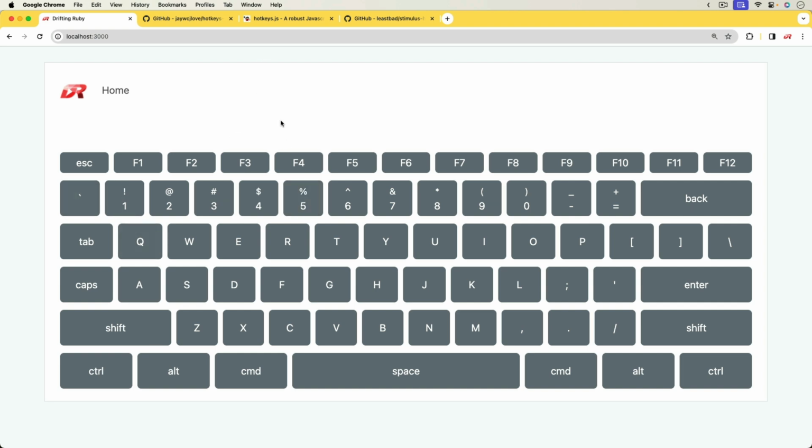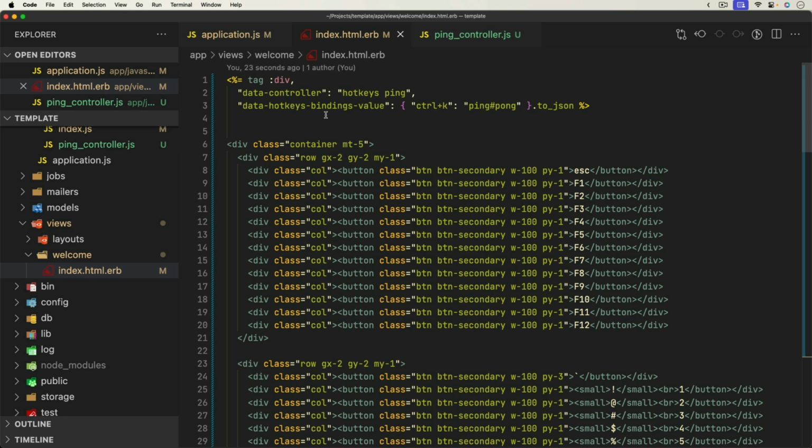Right now, if I press any keys, it's not doing anything. But to get this to work really isn't too hard. We just need the data controller and the hotkeys, and we'll add this in on the button. So for the escape button, we add in our data controller and set it equal to the hotkeys, but then we need some other stimulus controller.